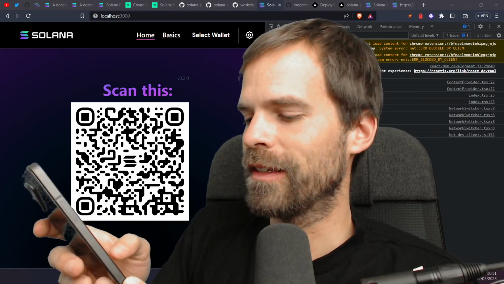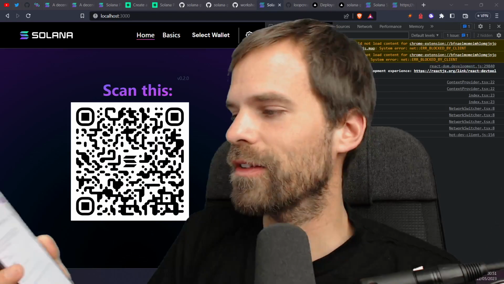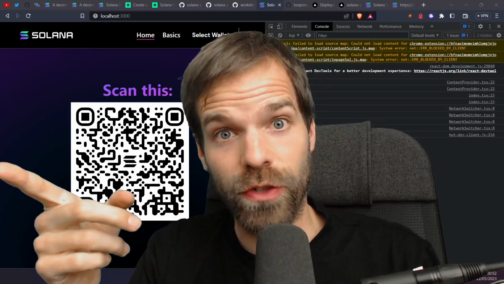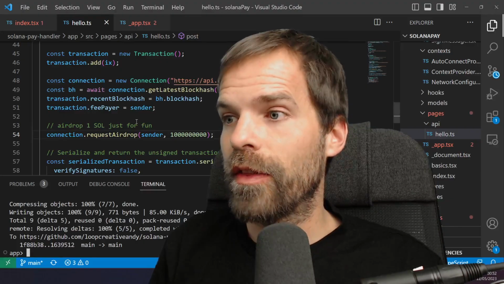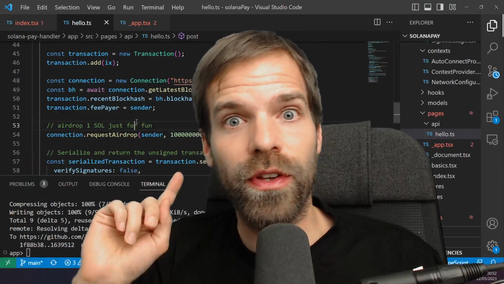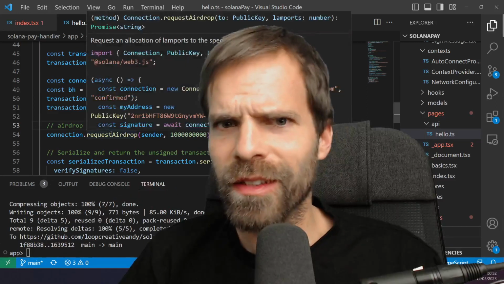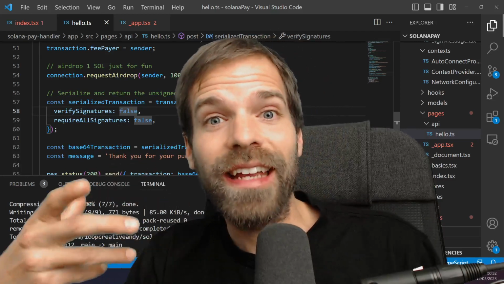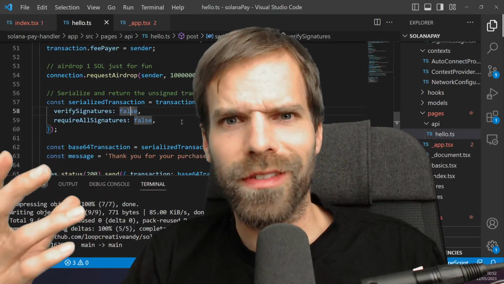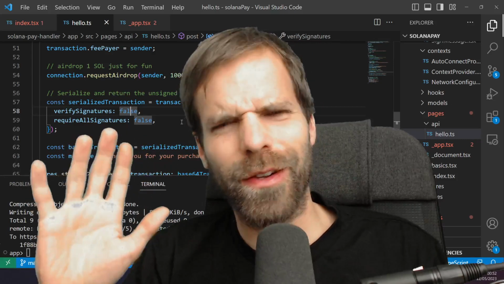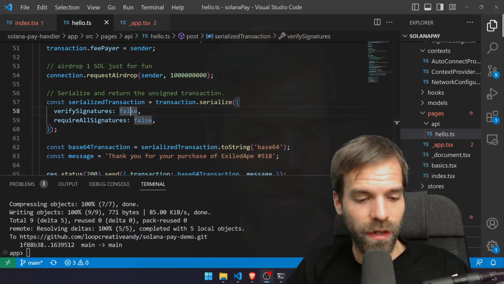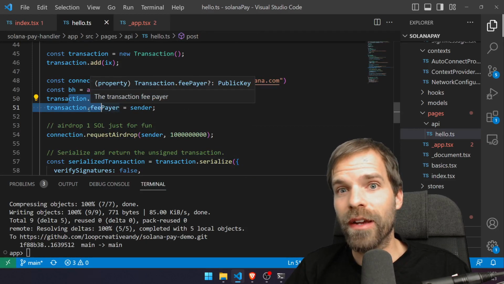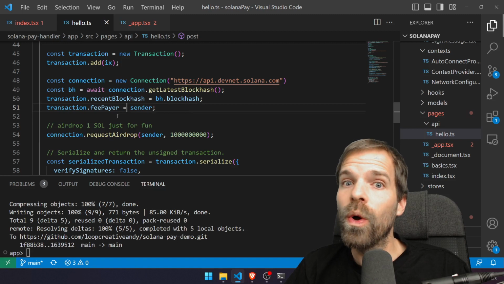Yes. And we can see, view in Explorer. That's the transaction ID, and we sent 0.1337 sol. And the merchant would do that now, right? So the merchant also knows the transaction ID already, the signature, because it's literally creating the transaction. Because by signing the transaction, you don't change the signature of the transaction. The wording is complicated. Essentially, wait, let me go down here again. Here we have the transaction. As soon as the recent block hash and the fee payer are added, we essentially know the signature.